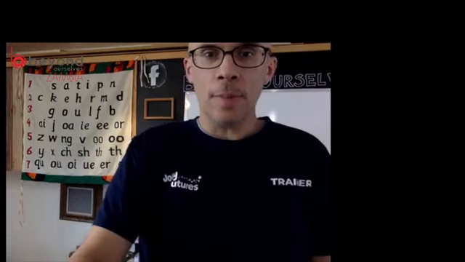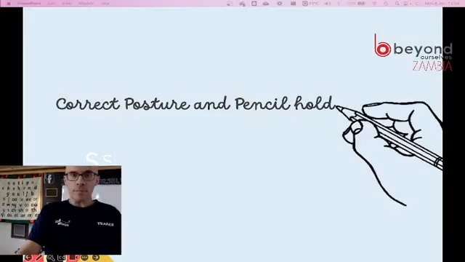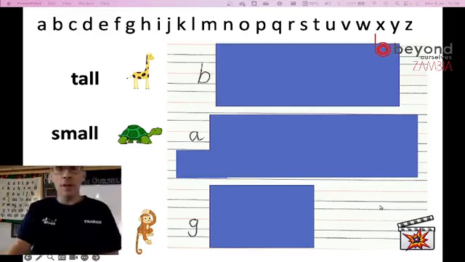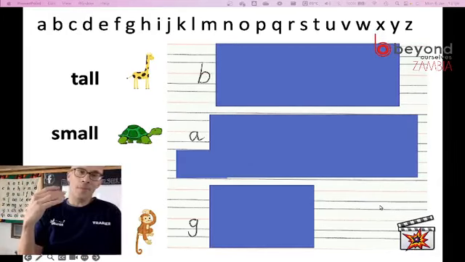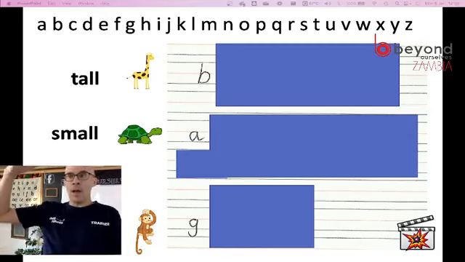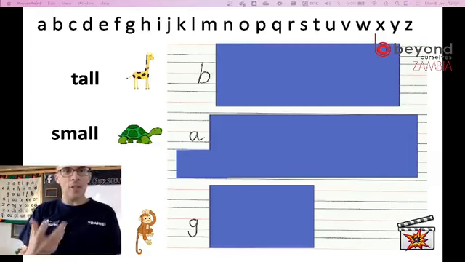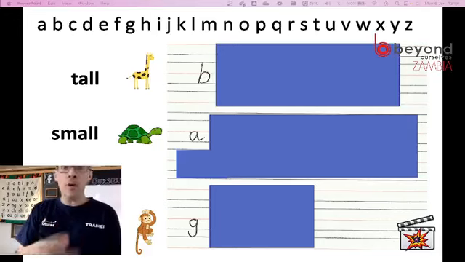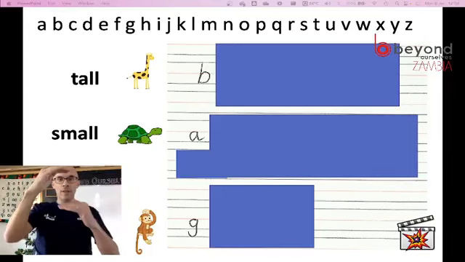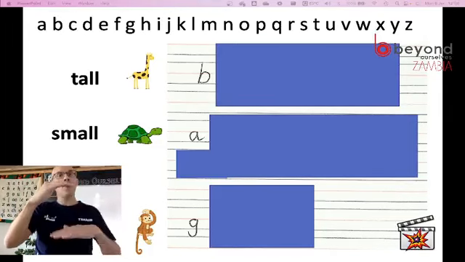Okay, so we're going to be thinking about that, and then we're going to be looking at the different kinds of letters that we've got. So here's a good one for you all. We've put this into child speak. So really we would talk about ascenders and descenders and square letters, but for it to be more accessible to children, they don't need to know that it's an ascender or a descender, but instead we talk about tall letters, small letters, and tail letters.